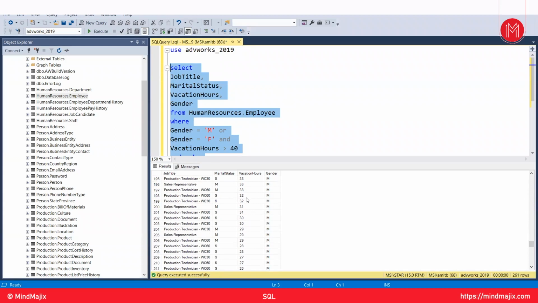We can see data where the vacation hours are less than 40. Now how do we work on this kind of error? This particular query is not actually giving an accurate result. How do we fix this kind of issue?